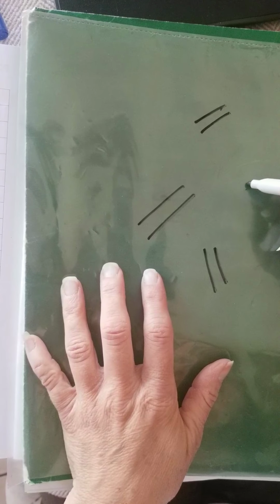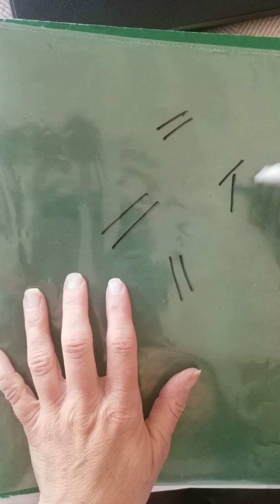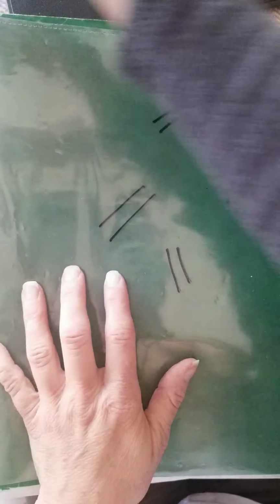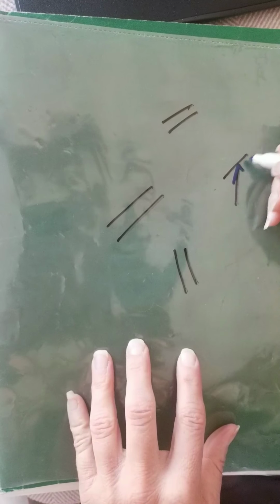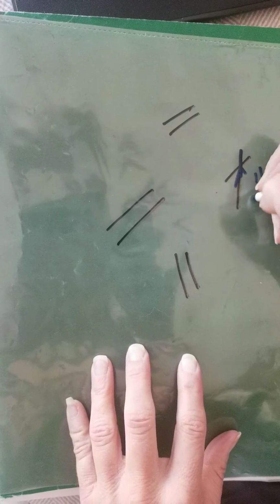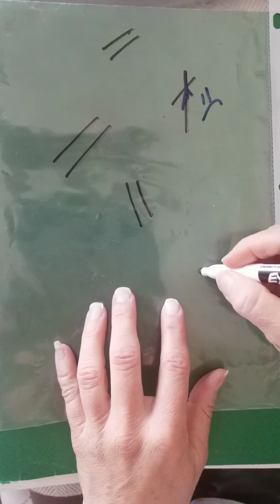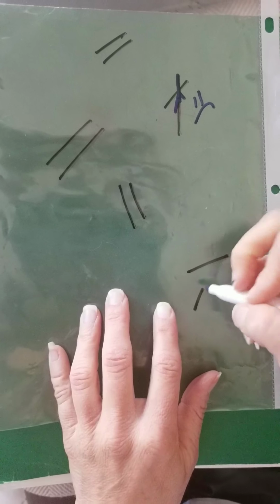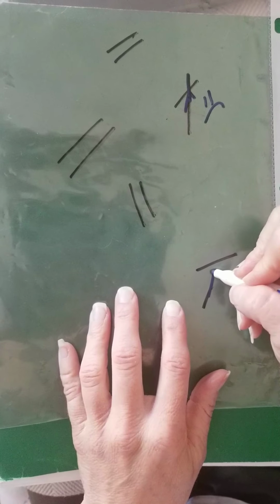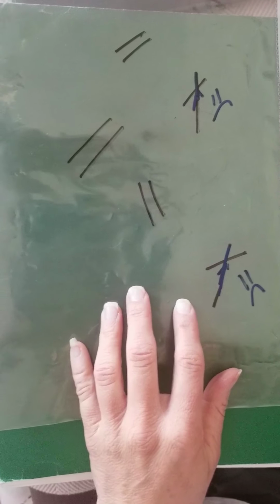They don't touch. However, if I did two lines like this, would these be parallel? No, they're not parallel, because eventually in time, as this goes on, it's going to cross that one. So these are not parallel. Nope, not parallel. But what if I did two lines like this? Are these parallel? Well, again, if in time they're going to touch, then no, they're not parallel. That's something to think about.